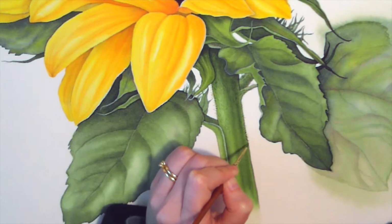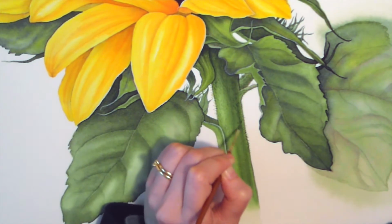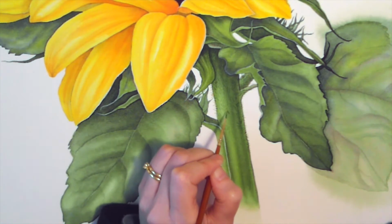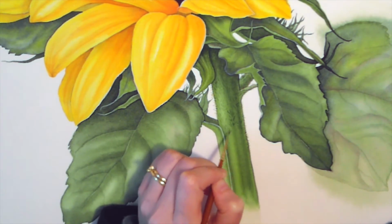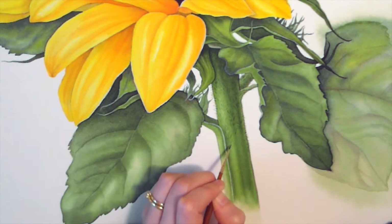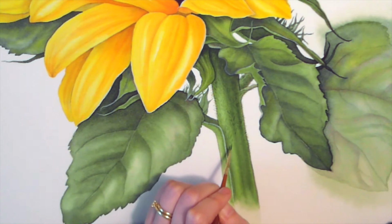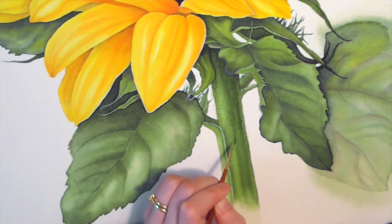Fortunately, some of the dark hairs on the dark side, because they stand proud of the stem, they still catch the light, and then they look lighter than the stem beneath. So on the dark side, you can do a mix of very dark little hairs, and certainly the ones that overlap the edge of the stem, the ones that are going to be cut to white to the edge of the stem, should be very dark, but a few of them will be lighter, and that will show the hairs a lot better because they will be light against dark.